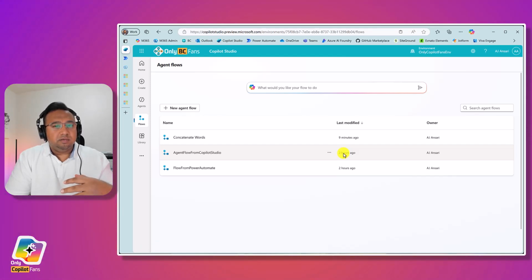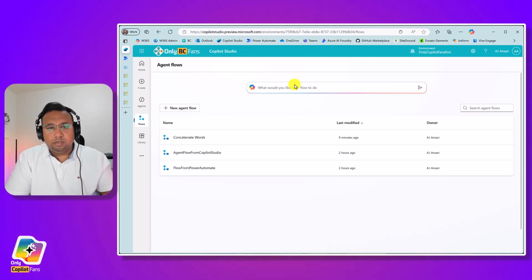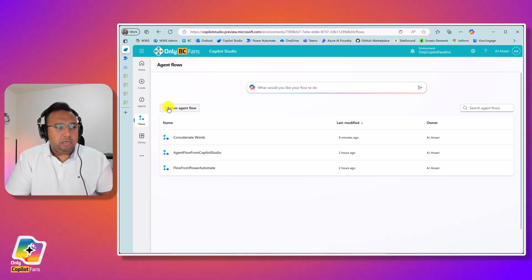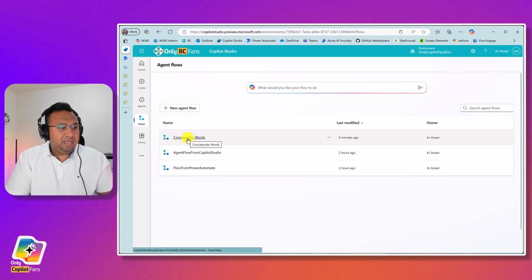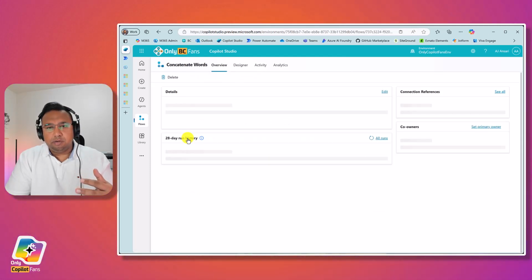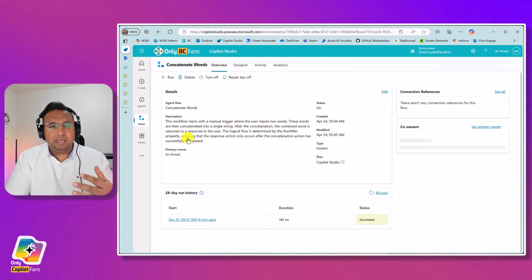Really, this works very much like Power Automate flows do. You could either describe to build your flow, or you could create a new agent flow. Now, in the interest of time, I've already built one, and I wanted to create a very simple scenario, just to demonstrate the capabilities, and I'm not really looking to do any heavy-duty handling with my flow over here. But just by looking at the overview, this is going to look very familiar to some of the things that you have in Power Automate flows.